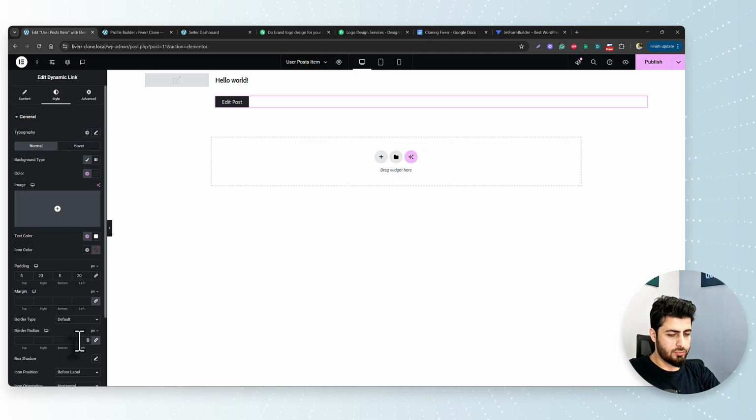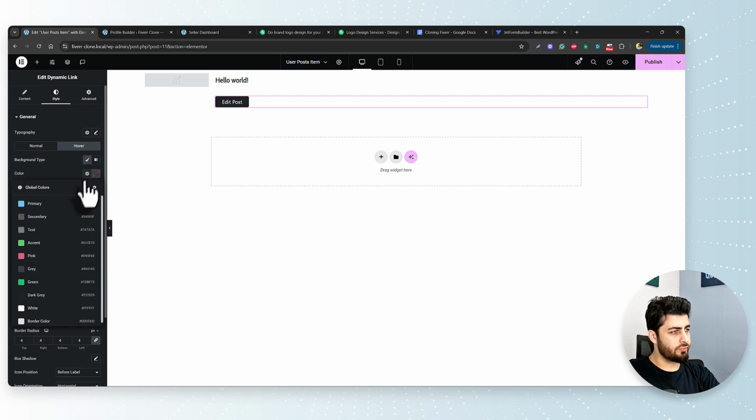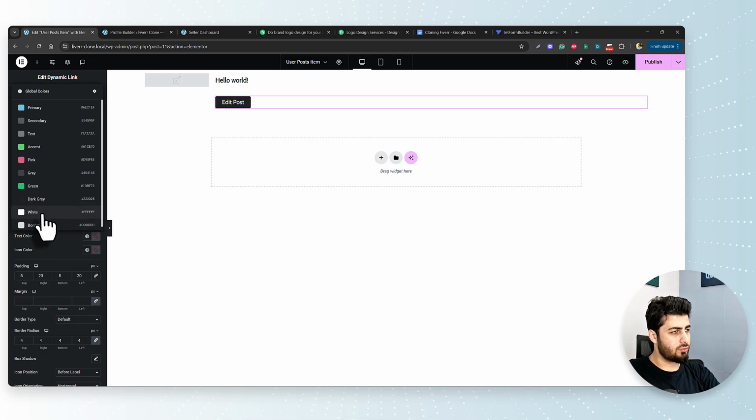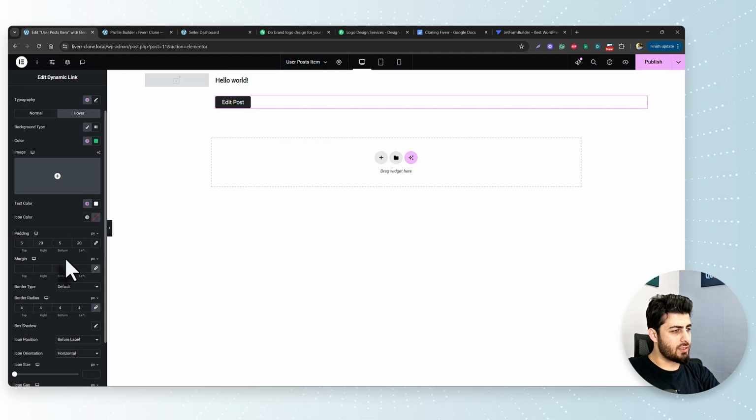I'll also add some 4px radius, and if you hover on it, the background color should change to this green thing. Yeah, and then typography should also be Cabin, and the text color should stay white. I think that's good. And we don't have any icons for now.